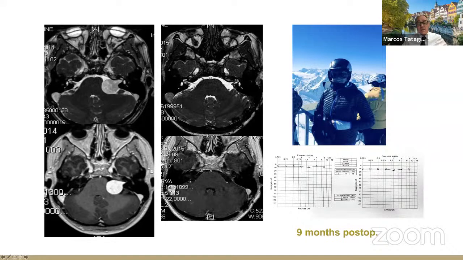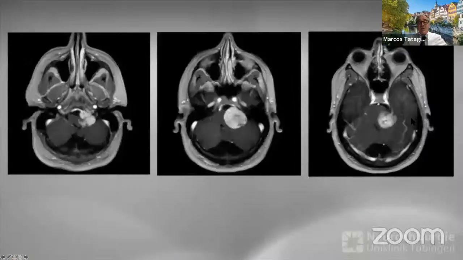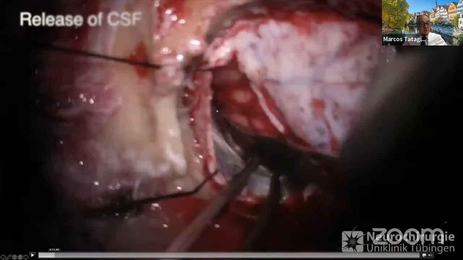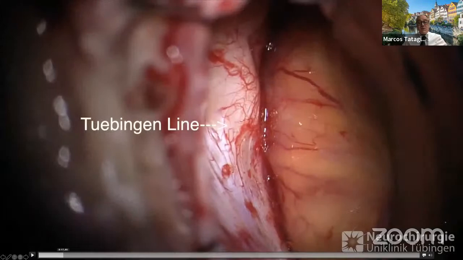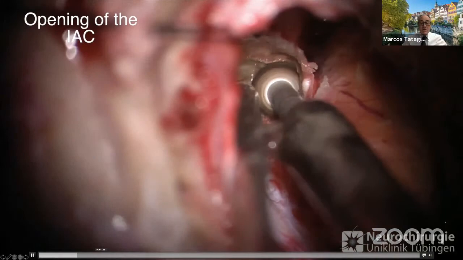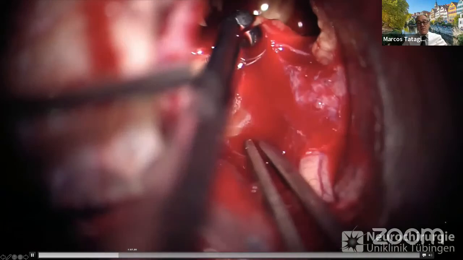So we are lucky. And she had a good balance, could use skin and so on. And finally, this large case, similar strategy. You see, even in this large tumor, the first step is to open the internal auditory canal using the sitting position, again almost not using bipolar. And I show you similar. So even a bloody tumor, this is the advantage of the sitting position.